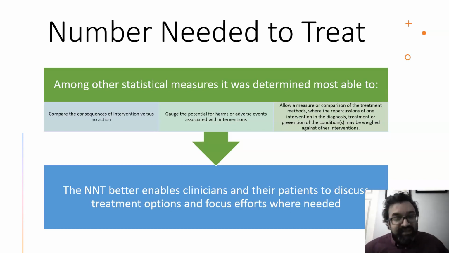So eventually, what is the objective? The objective is to allow health practitioners, whether they are clinicians or public health practitioners, to be able to discuss with patients and community members treatment options and focus efforts where they're needed. So this is really a nice, tangible, concrete way to translate research that you may have gotten from your findings, and then how to transform that into a way that people will understand.